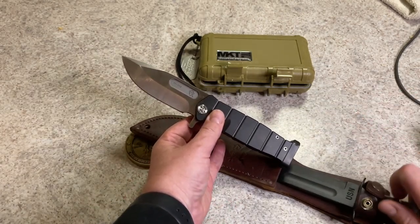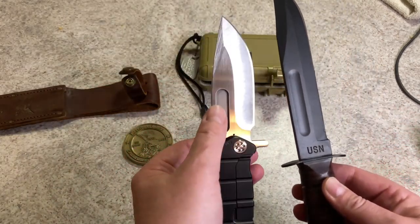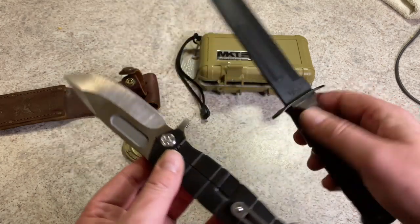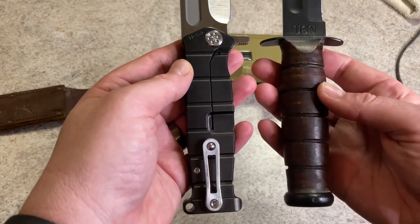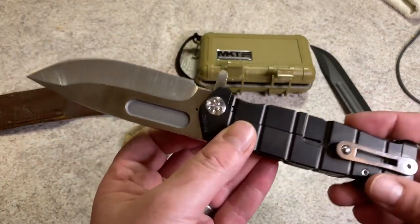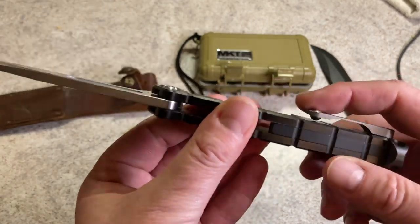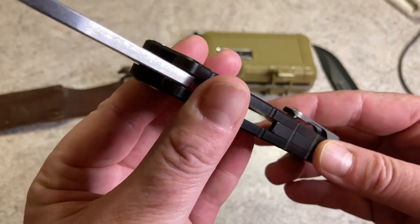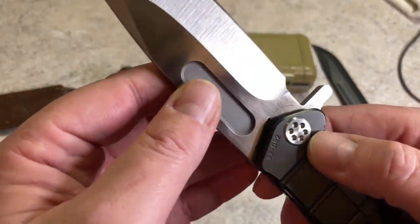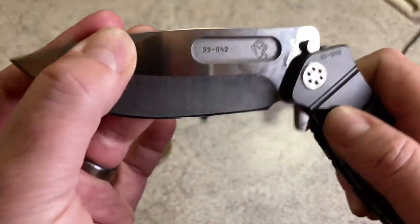Let's pull it out next to the Navy K-Bar. You can see the similarities here — this big fuller, very reminiscent of the K-Bar fighter handle. The lines on the handle, the pommel, everything is super derivative from the K-Bar. There's a big pocket clip with a ball on it for easy in and out of pocket, a nice big thick backspacer, lanyard hole, Greg's really cool proprietary pivots, and all the very military-style markings.